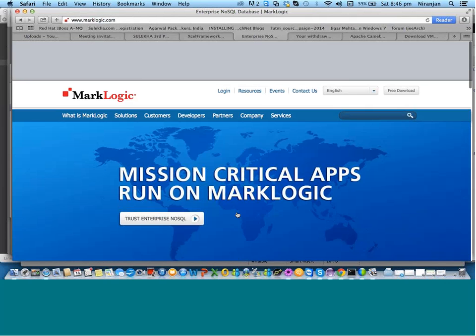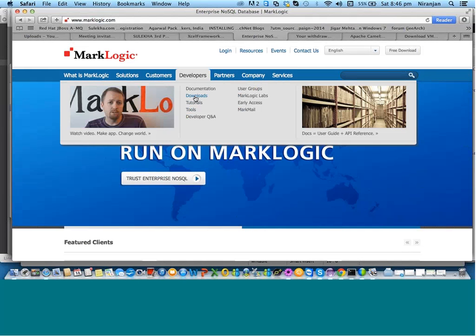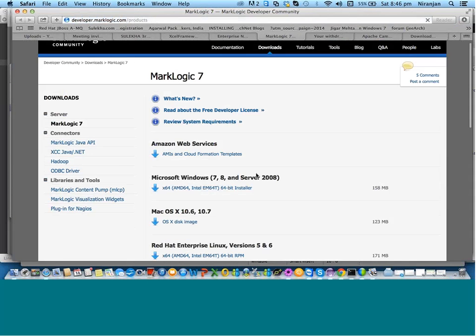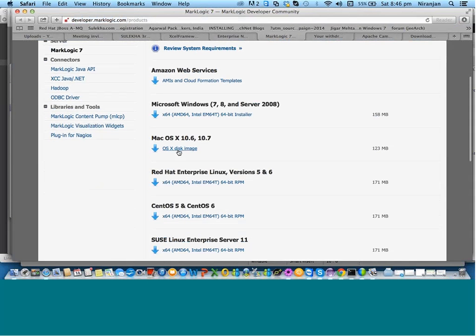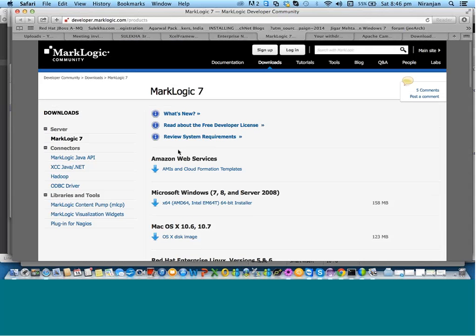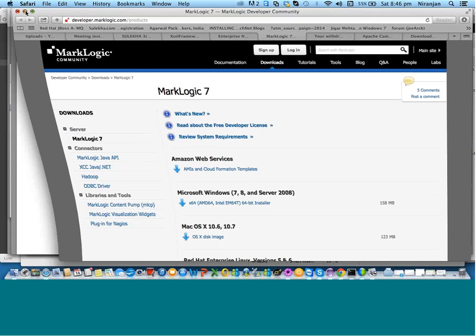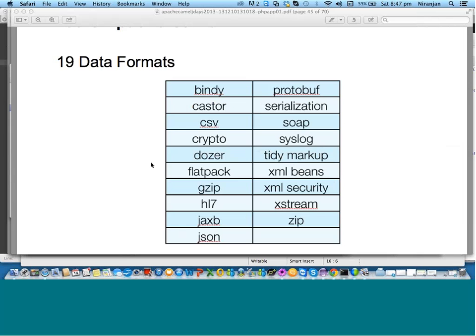Yeah, the main things are JSON, SOAP, Dozer, CSV, and XML. We can download, I think. Yeah, I can export that.